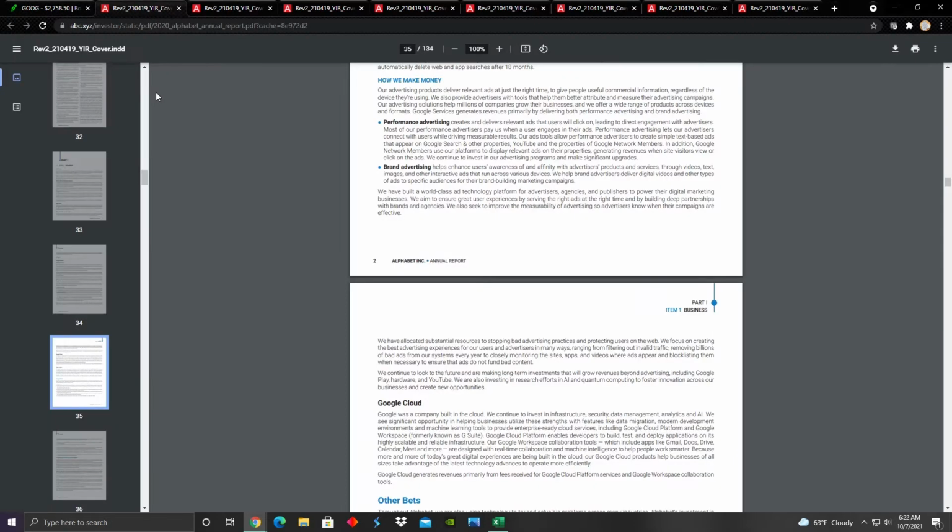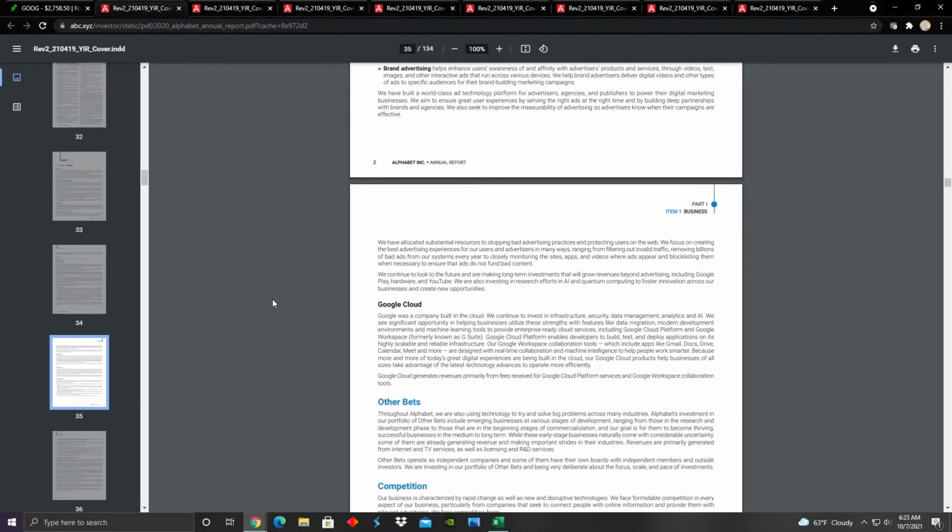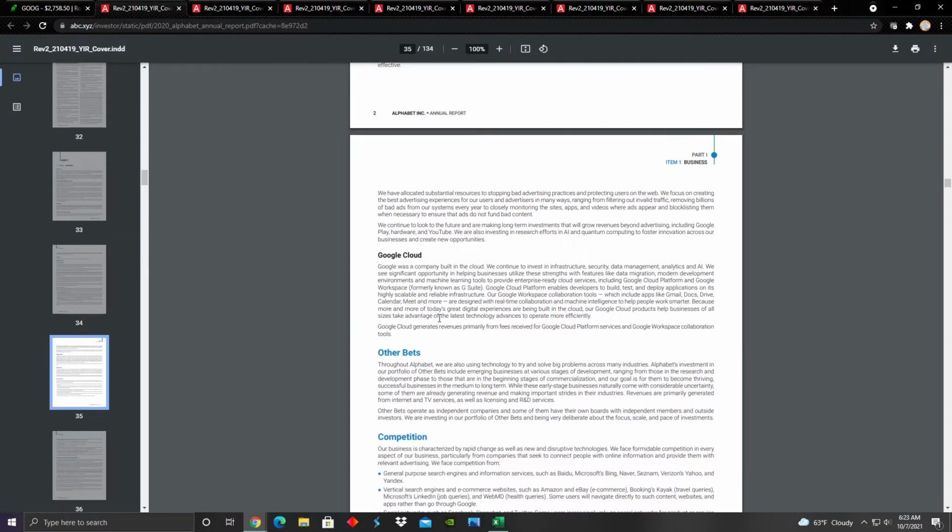Google stock. So the first thing I want to look at is how Google makes money. This part of the annual report specifically talks about how their main sources of revenue are their advertising platform as well as their Google Cloud products. Their advertising platform is world-class and it's one of the best advertising platforms on the market. It allows businesses and individuals to market their products and services digitally through Google Ads as well as through YouTube ads and different Google networking products. And with their Google Cloud business, many of the products we might be familiar with are Gmail, Docs, Drive, Calendar, Meet, and much more.